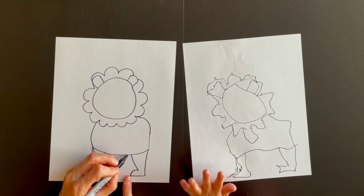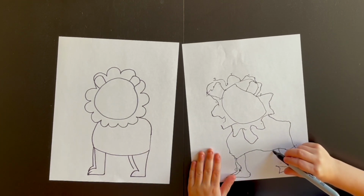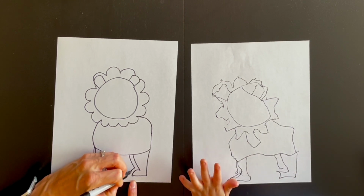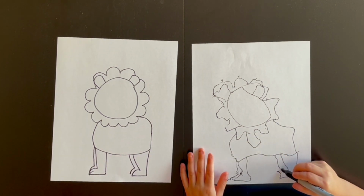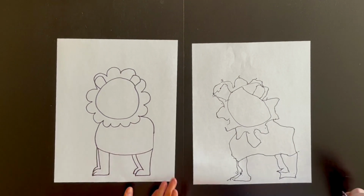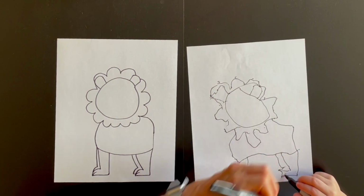Now we're gonna make a second leg. Comes down, but it doesn't touch. Okay, so it's only gonna come from here and it's gonna stop right there. Good. And then from here, we're gonna curve it back over like a mountain. So yours can just come and touch that line. Good. Nice. And I'm just gonna connect mine in. And then we just wanna put a little toe in there, a little line inside his foot, right?